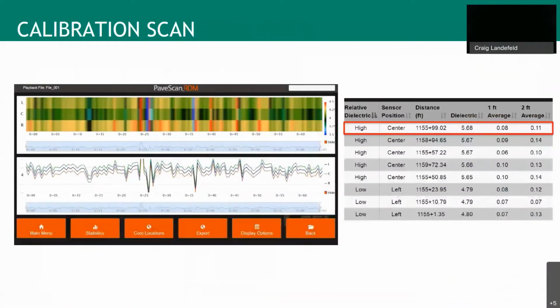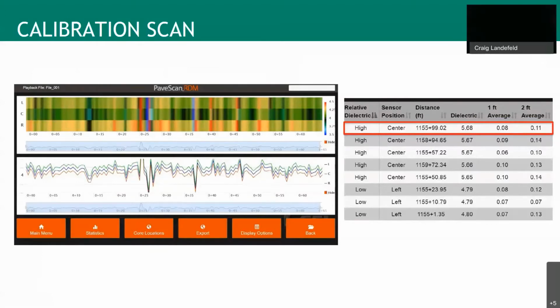When we start looking at the calibration scan, here's just an example of the data that the equipment provides on screen. You can see the left, center, and right portions of the area scanned with the antennas, and then the dielectrics moving along down the pavement.